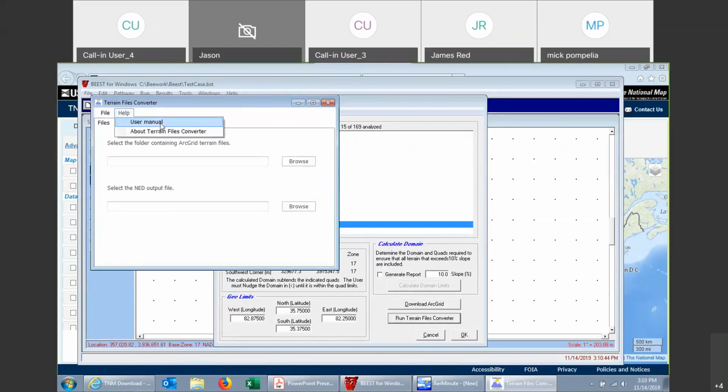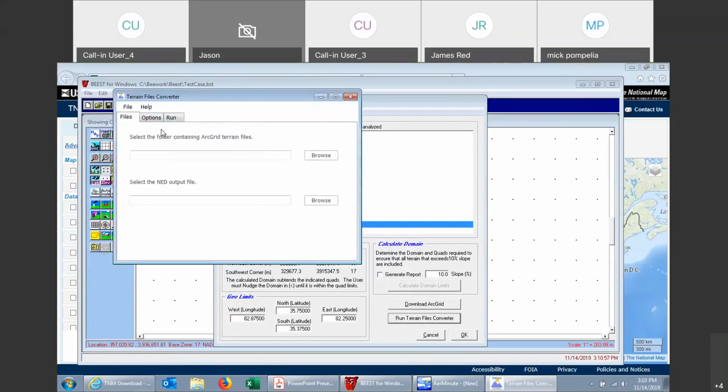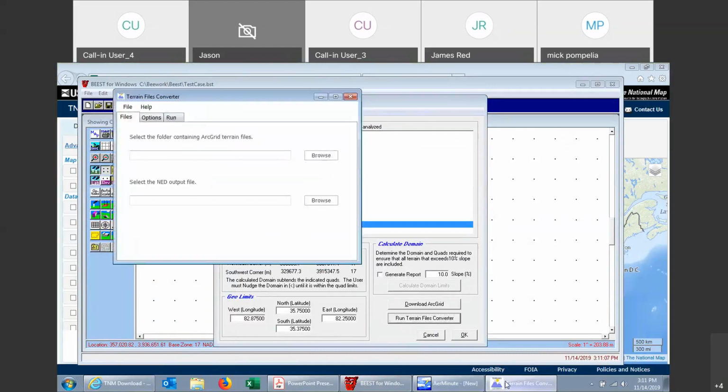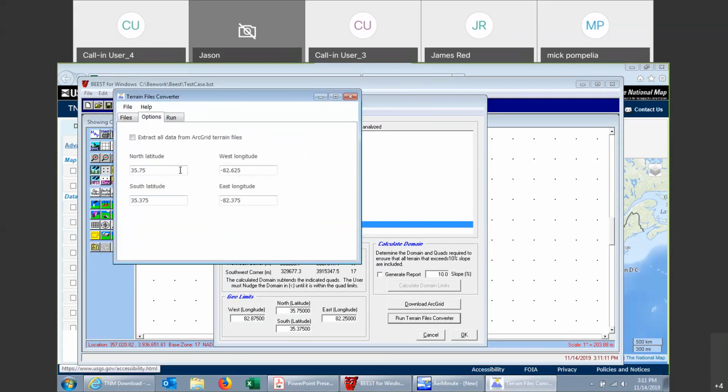Now, actually, if you open the user manual in that program, it will give you step-by-step instructions for downloading and working with the terrain data files. The other change is that in this version of BEEST, the same limits that you see here in BEEST have also been filled in on the options tab in the conversion program.